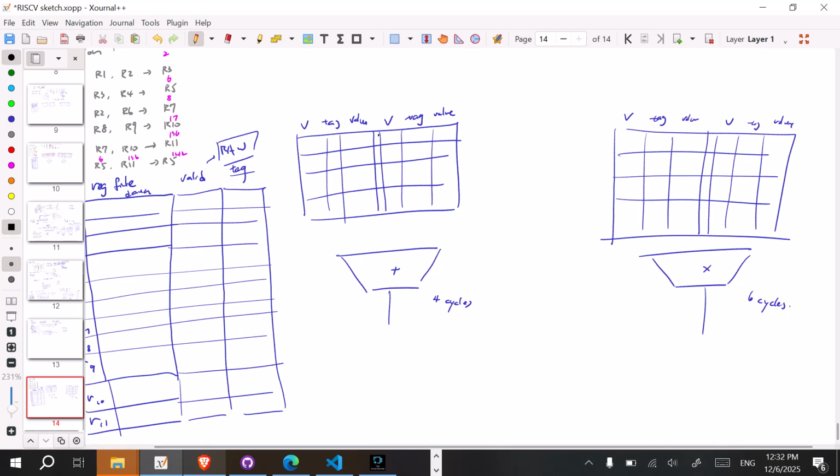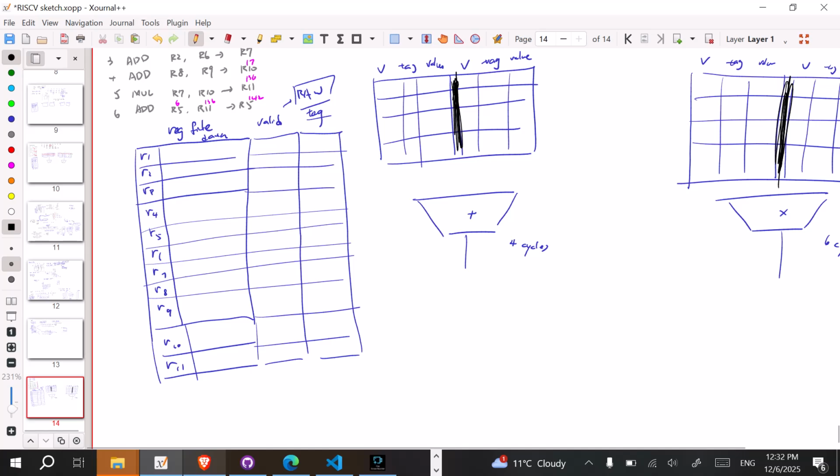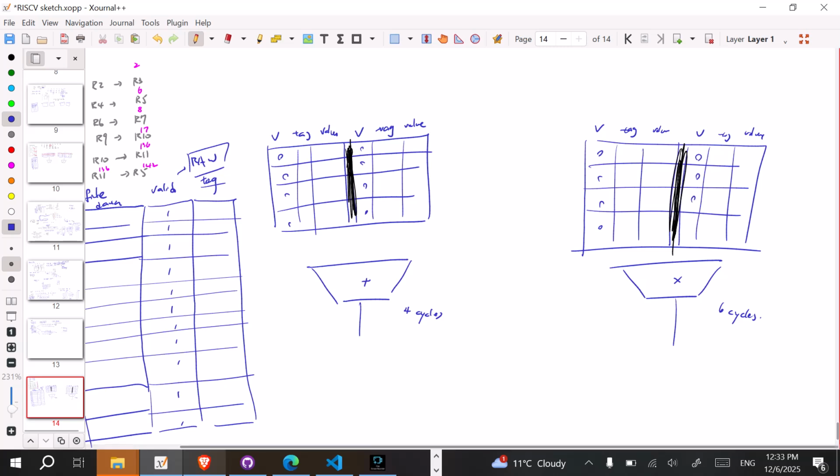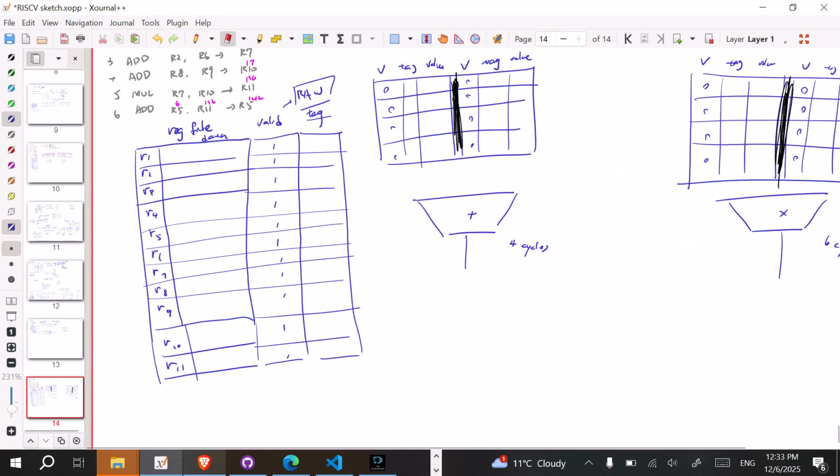I'll probably just color this bit to indicate that there's a separation here. Okay, lovely. So I'll show you what exactly happened here. The initialization comes in with every bit as valid. Every register file entry is valid because it's initialization, and every entry of my reservation table will be set up as 0, 0, 0, 0. As you can see, there's a symmetry between the left and the right, because I have 2 sources, 2 operands, to deal with. So yeah, that's why.